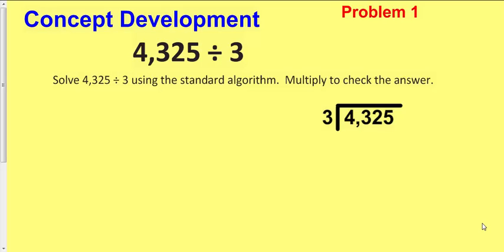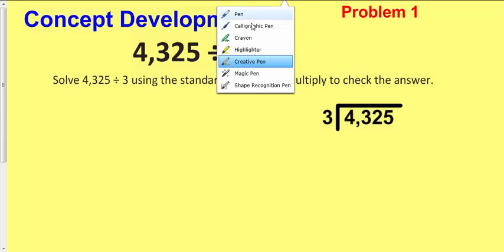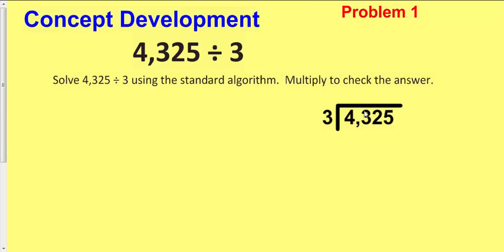First of all, I want you to think back to what we did yesterday when we were using place value disks. That will help you to remember what steps to take. If you remember, when we divide using place value disks, the first thing that we do is we always divide the largest number possible. So we're going to begin by dividing our thousands place. We have 4 thousands. If I take 4 and I put it into 3 groups, I'm going to have 1 in each group. And then I multiply to see how many I'm going to use. That's going to use 3 thousands, and that's going to have 1,000 left over. So I'm going to take that 1,000 and add it to these 300s. And now I'm going to divide 13 by 3.